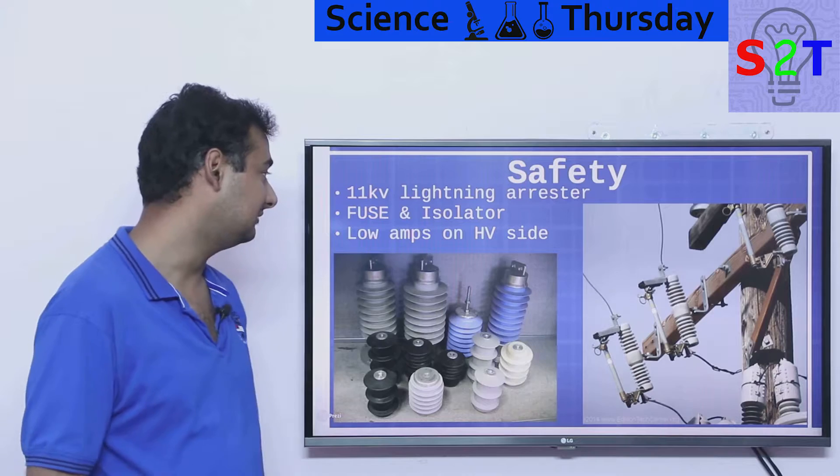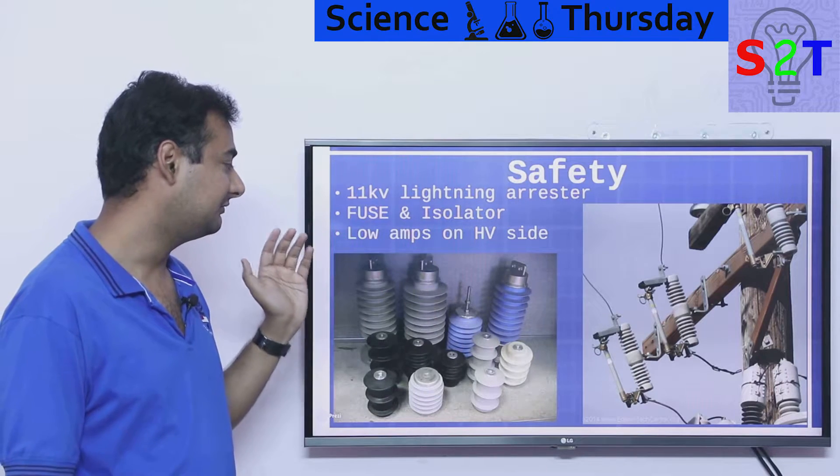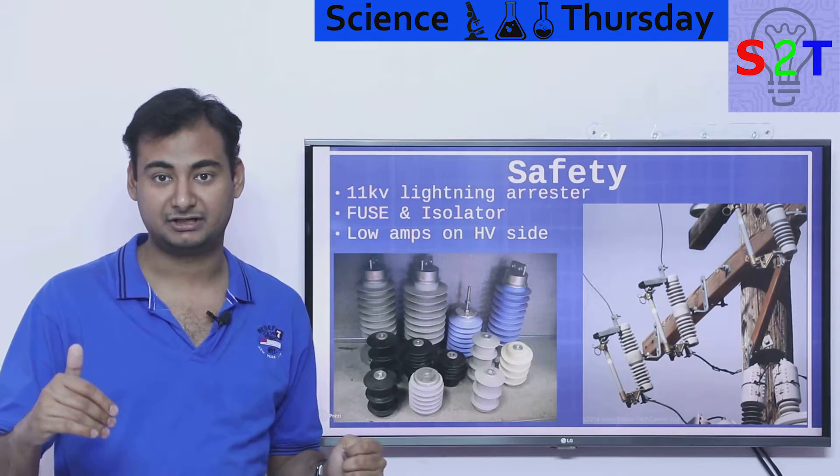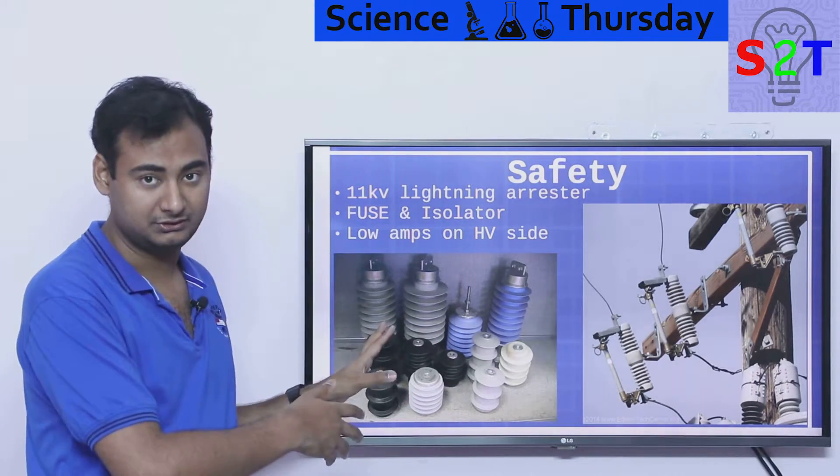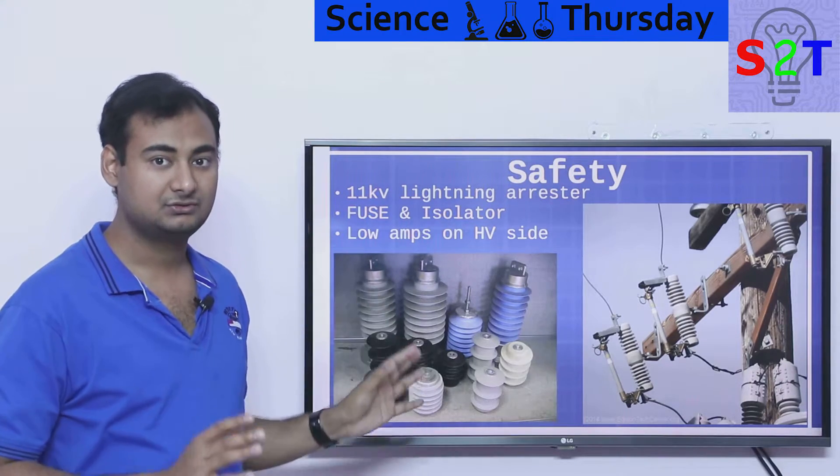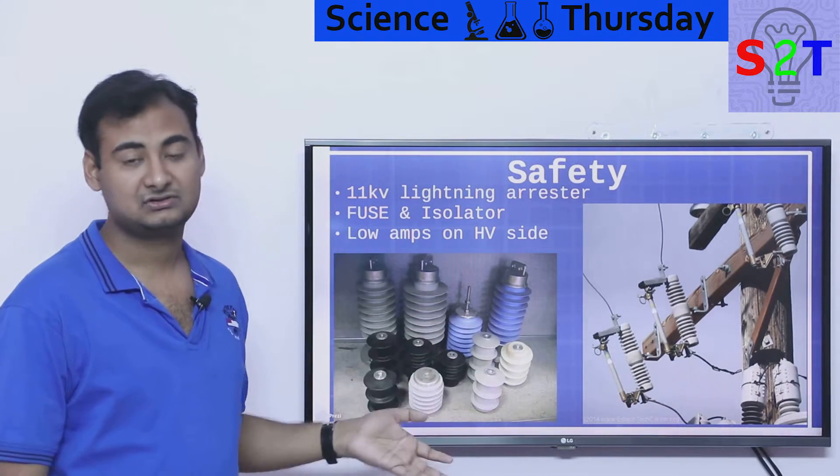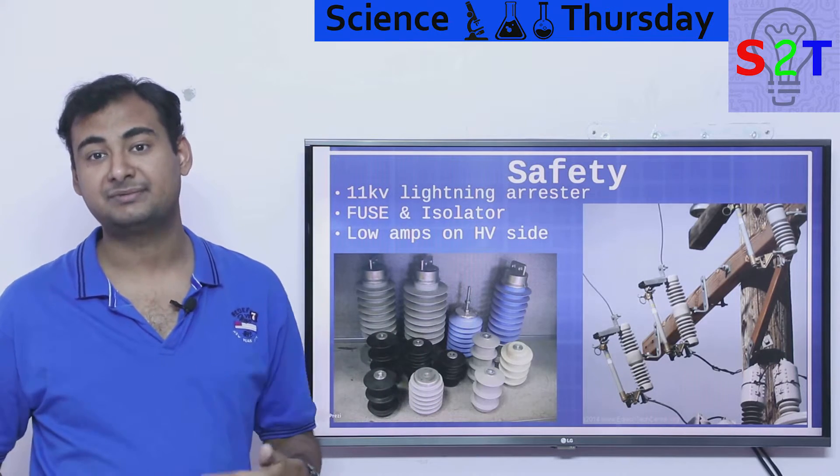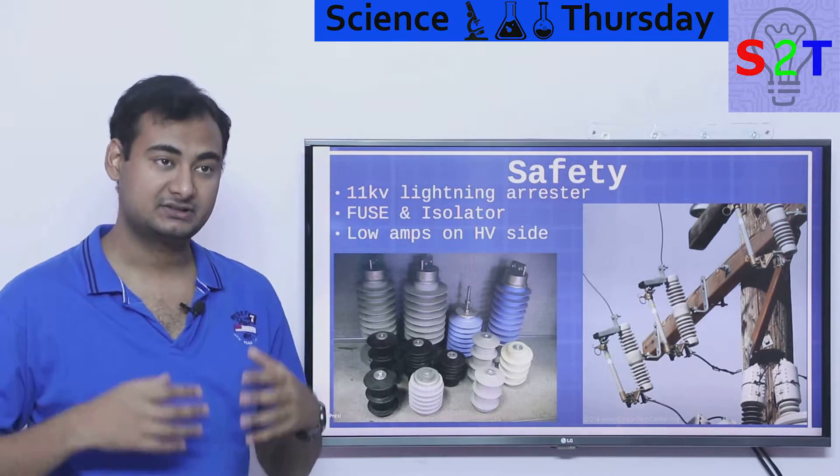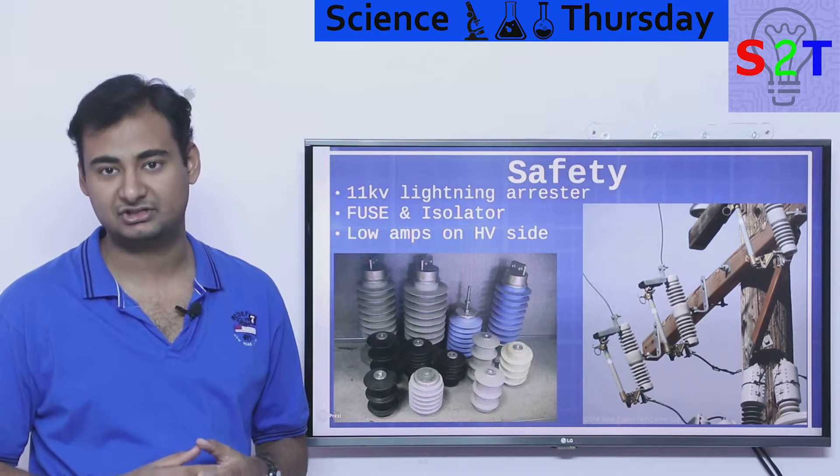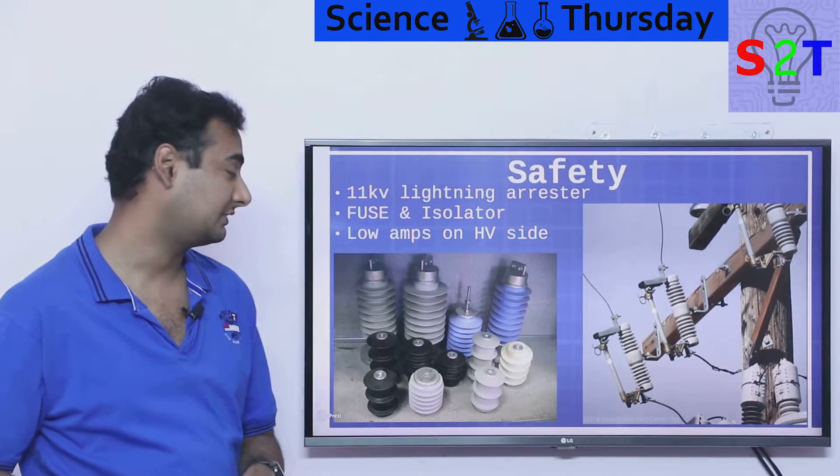We handle safety on a very simple level because we don't have infinite money. Generally, the first thing we do is put these puppies - these are what we call lightning arrestors. If lightning falls on your conductor, because it's a big giant metal object which will attract electricity, it routes it to ground safely to make sure that your electricity does not go offline and your transformer does not catch on fire. This is the first line of defense. Even though these are lightning arrestors, they also sometimes act as surge arrestors. If in the substation some fault occurred and they are opening the switch or closing the circuit breaker, sometimes it also releases a very high voltage spike - this can also act as a makeshift surge arrestor.